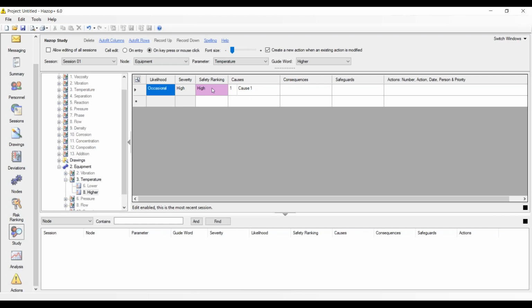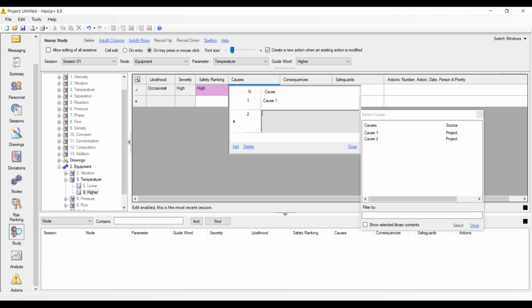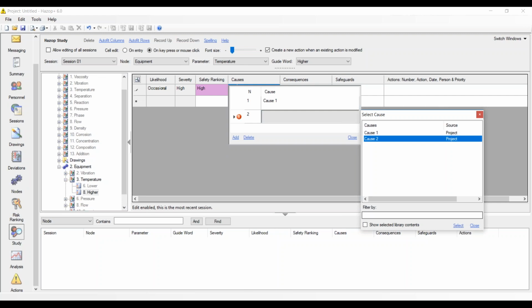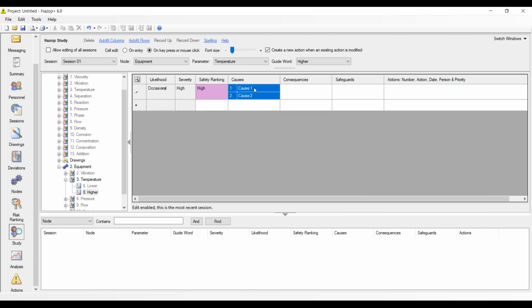If I go back to my study, add, I can add cause 2. I can in fact select and have multiple causes per deviation.